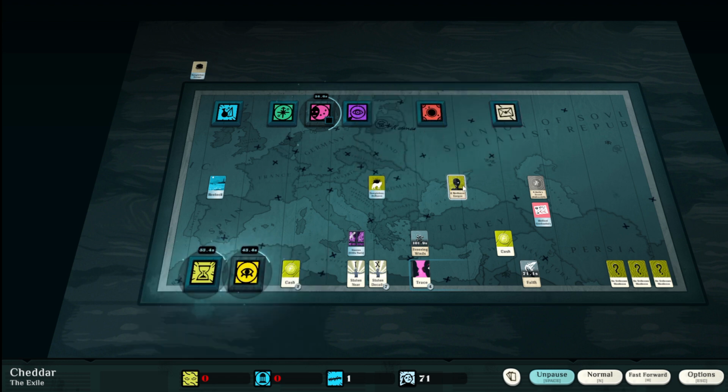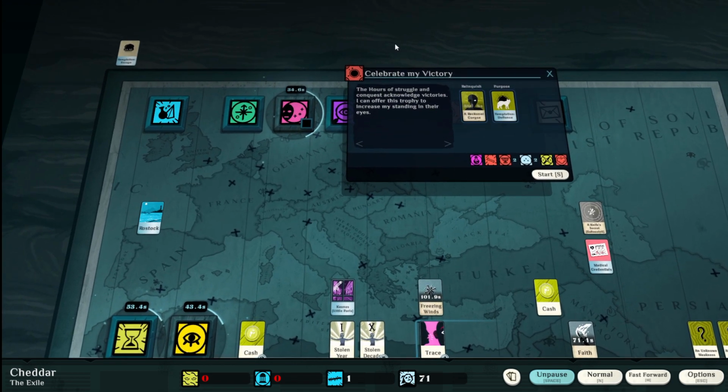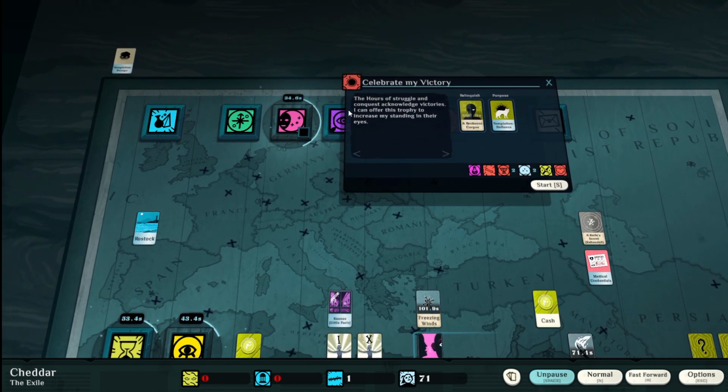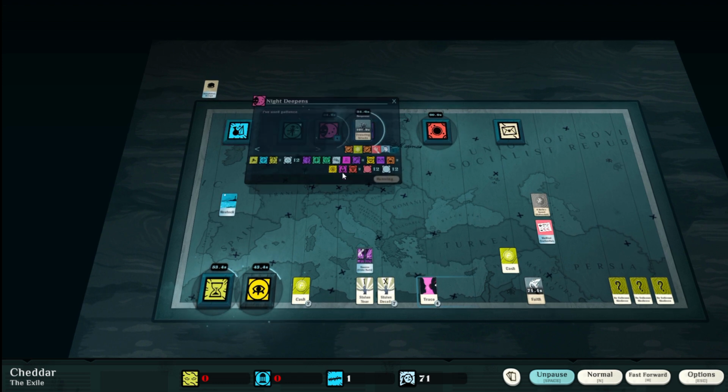we're going to do the other thing. We're going to put the Reckoner's corpse in, and then we're going to put in Defiance, celebrate my victory. The hours of struggle and conquest acknowledge victories. I can offer this trophy to increase their standing in my eye. Okay, so I will basically go out into the wilderness and sacrifice his corpse to the gods of war.